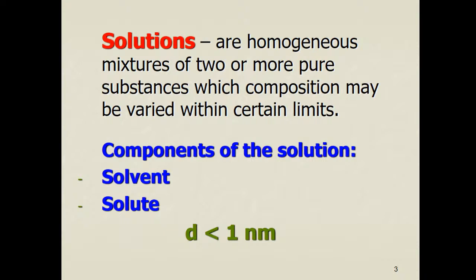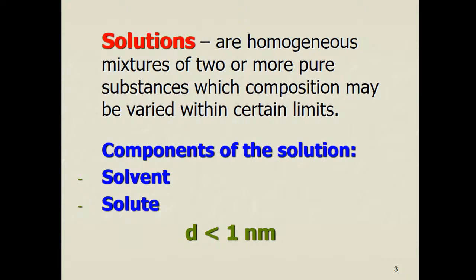According to the common classification, according to the common naming of the composition of a solution, usually instead of solvent we use dispersion medium, and instead of solute, dispersed phase. But for true solutions, the words solvent and solute are acceptable and even recommended. For a solution to be homogeneous, the diameter of the solute particle is supposed to be less than 1 nanometer. I want to remind you that 10 to the power negative 9 meter is 1 nanometer. In such a case, it's a homogeneous medium.